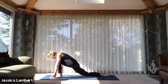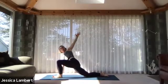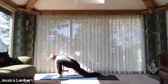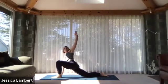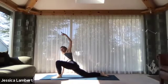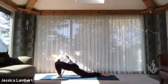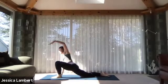Right hand reaches a little further out to the side. Take the left arm up, lift, inhale. Exhale, take that left arm, thread it through underneath the right side. Inhale, reach and open. Exhale, thread it through and twist. Inhale, reach and open. Exhale, thread through and twist.